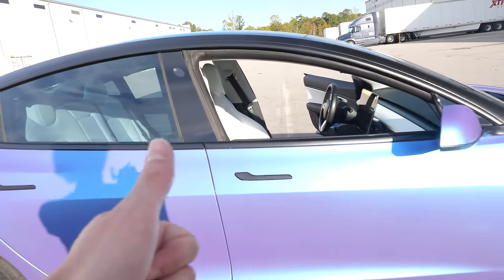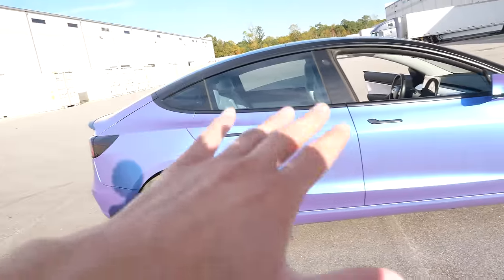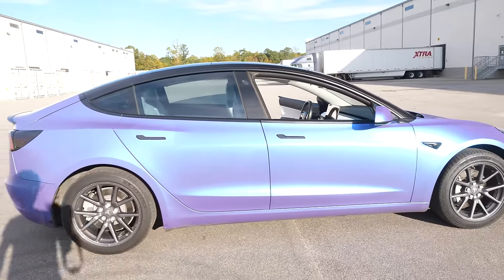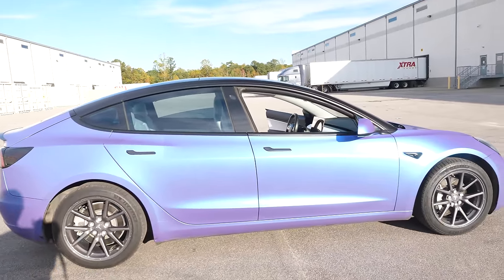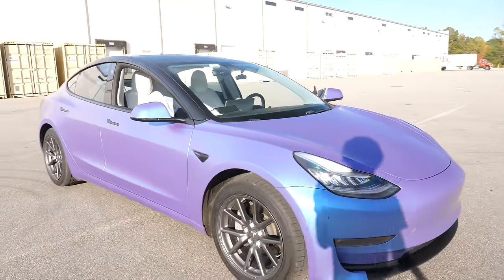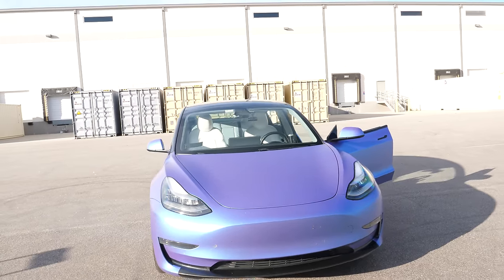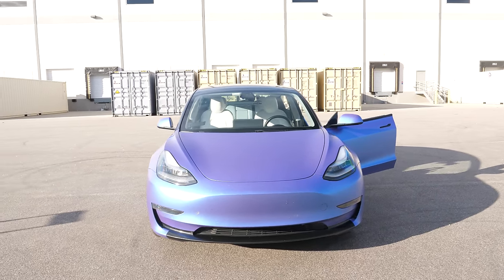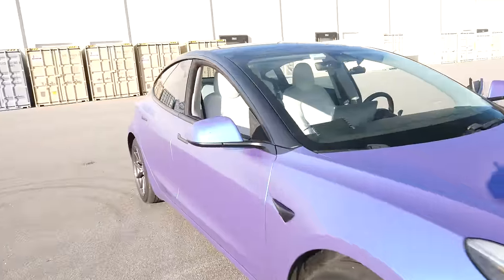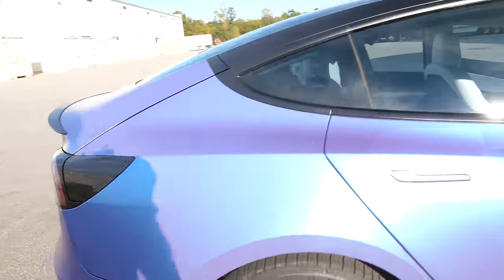But no vomit so far, no urine, no blood, no spilled drinks. Basically no liquids have touched the car by passengers. Just crumbs, dirt, some grime. All in all, if I wanted to restore the car to look like it did right before I started Ubering, it would cost, I don't know, $5,000 maybe for a brand new wrap and fixing the scratched bits on the seats and everything. But it's not a brand new car anyway.